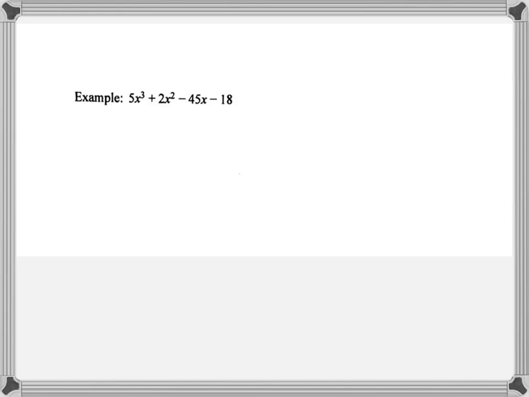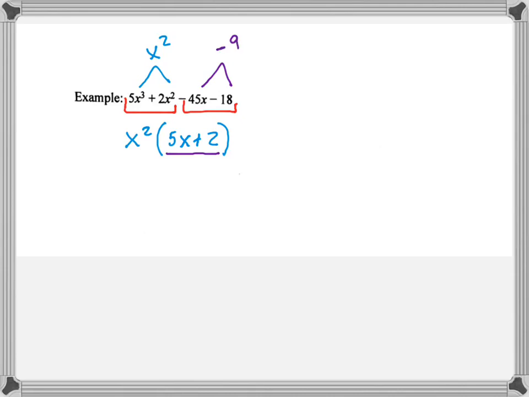For this one, we have to recognize that these are two separate groupings right now, so there's no way to factor this whole thing easily. So we split it up and see if there are any terms that can come out of each expression. For this term, we see there's a common factor of x squared, so we take x squared times 5x plus 2. Now for this, there are a lot of common factors, but we want to get it to look like 5x plus 2. So we can see that a negative 9 can come out of both of these terms and give us minus 9 times 5x plus 2.